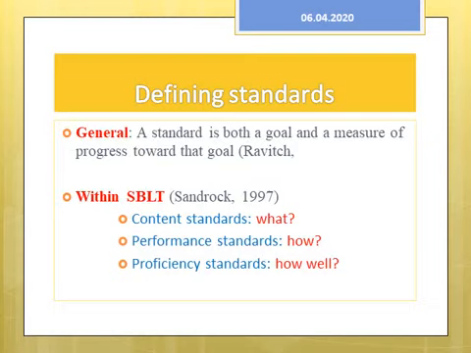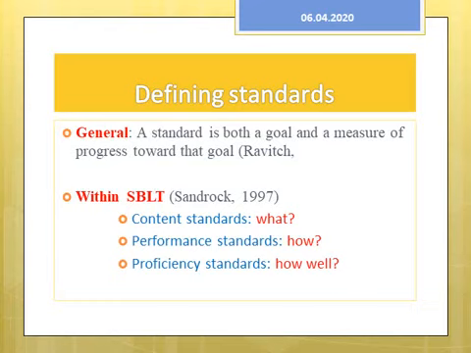Within the standards-based language teaching, we can identify three different standards: content standards, performance standards, and proficiency standards. Content standards specify what learners should know and be able to do with the language. Contrary to traditional methods, which simply deal with what students should know about the language, this standards-based language teaching adds the dimension of language use by describing what learners should be able to do with language.